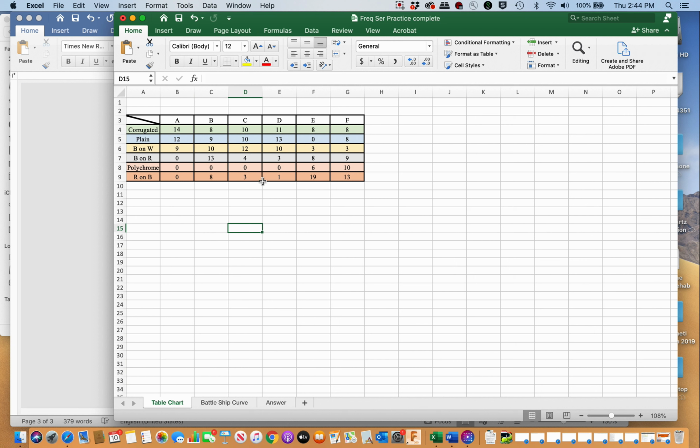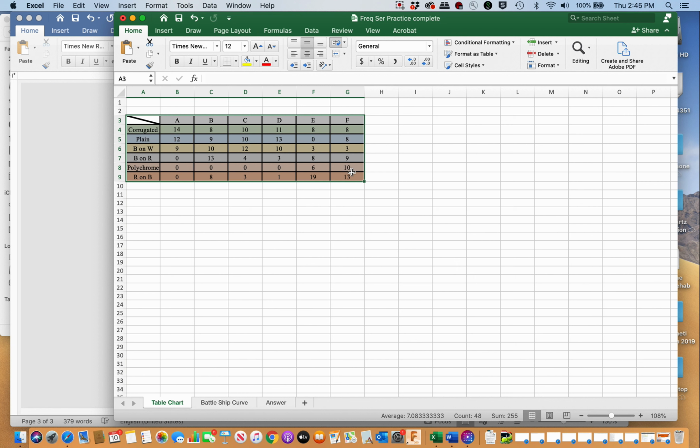Well, once you have this, what you're going to see is Excel is very useful for certain things. You want to figure out, like you did with the cherub and the death's head and the urn and willow, within, let's say, site A, what percentage are corrugated, what percentage are plain, what percentage are black and white, right? And it would be a real pain to have to do this by hand. Luckily, you don't have to. You can graph it as a percentage histogram, and it will be calculated for you automatically.